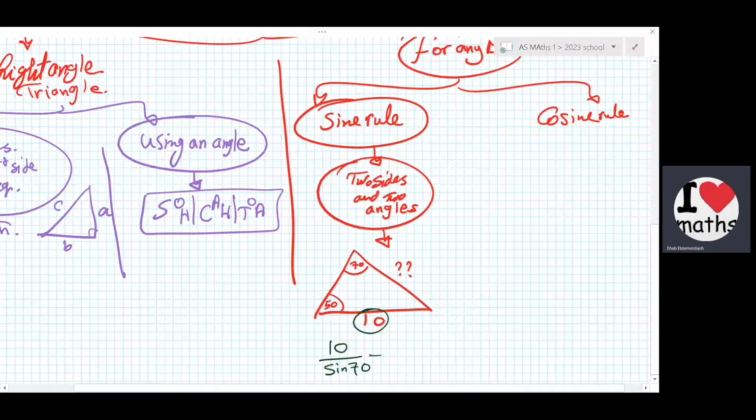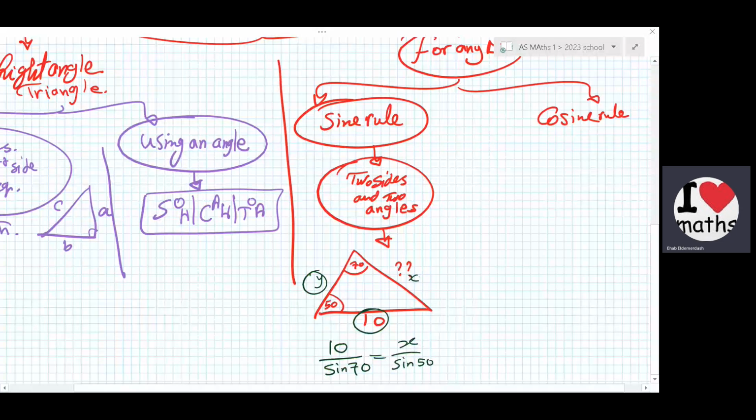It's the same scenario. What if they did not ask for x, but asked for y, how should I do it? No, still, once you have two angles, you have the angle. You can do 180 minus the two angles, and this will give you this angle easily. You will get the angle. Then once you have it, it's over sine 60.